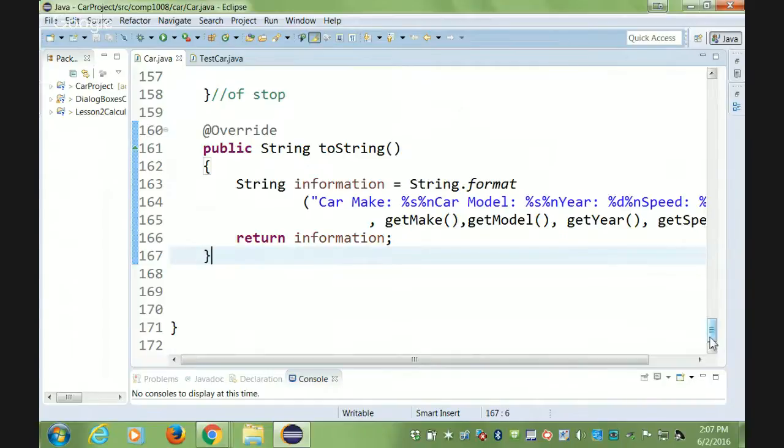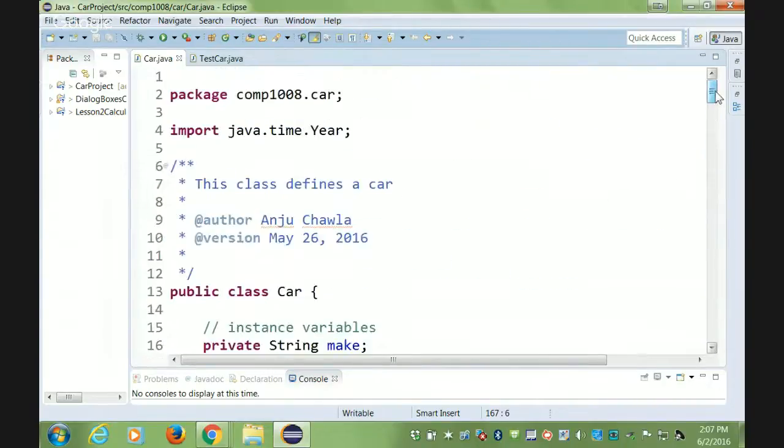And similarly, who brought it to my notice yesterday? I think Navleen came to my office, and before that there was another student. And I didn't realize it till they told me. The assignment says display the information about employee 1 using the toString method, for example, right? It doesn't say anything about whether it has to be displayed on the screen or in a dialog box, right? Whereas in the rubric, it quite clearly says use a dialog box to display the salary. So here are two contradictions, right? So I'll accept both. So whatever you do, I'll accept it because there was a discrepancy, right?